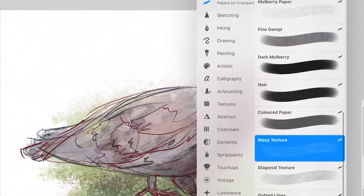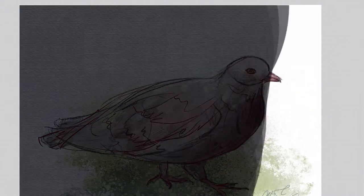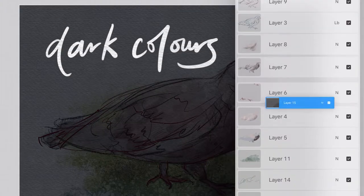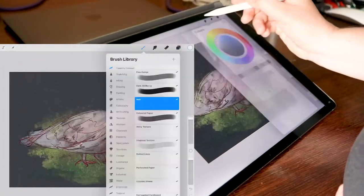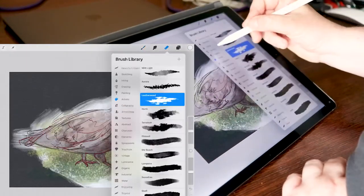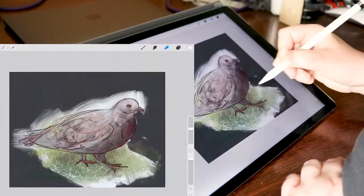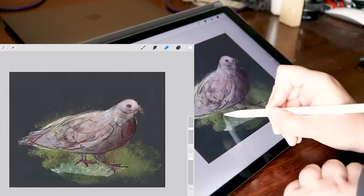As I mentioned just before, some of the paper brushes in the pack have been specifically designed to work well with dark coloured papers. These might not work great if you leave them as the top layer, but they can look super fun if you move the layer to the bottom. Here you can see me doing that, and then I made a new layer between the paper layer and my drawing, and I filled it out with the Procreate oil paint brush set to white. This just helped the image pop out a bit more from the dark coloured paper.